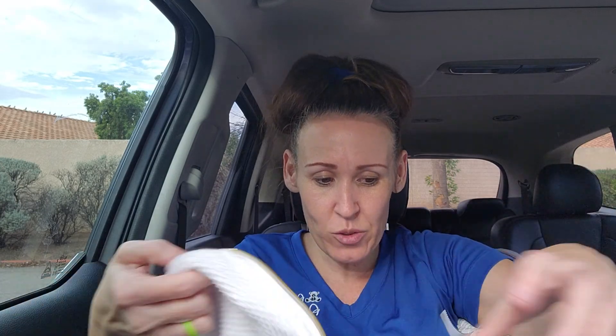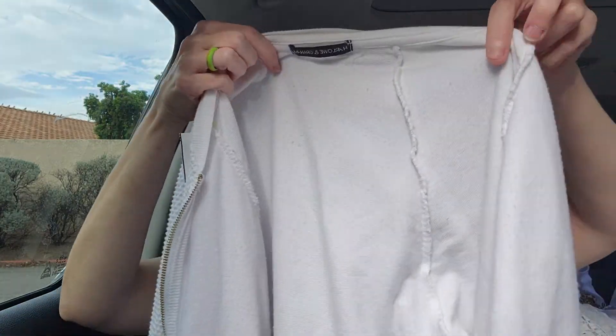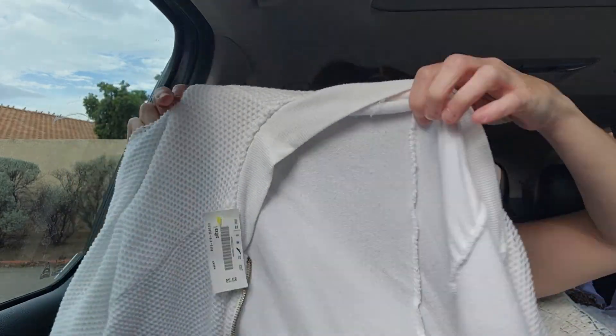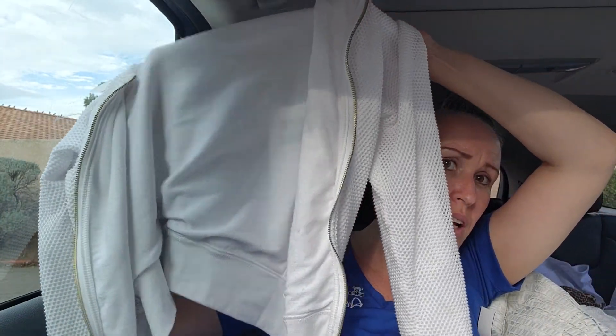This was like my second favorite find. I don't know who this is by — Harlow and Graham. There's probably no size tag. It's a small, and I just like the outer material of it. It's like almost like netting, but it's not. It's just a coat, a zip-up coat, very simple. I just got that because I liked it.